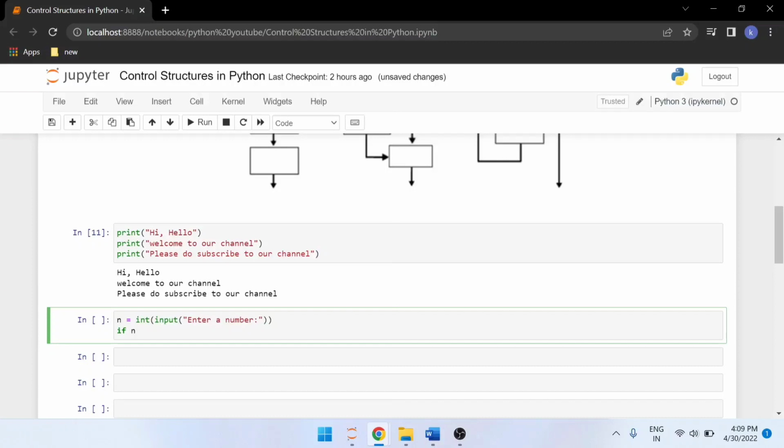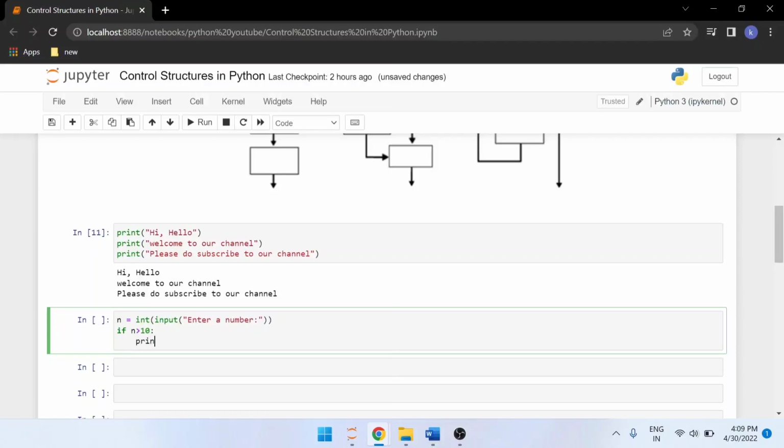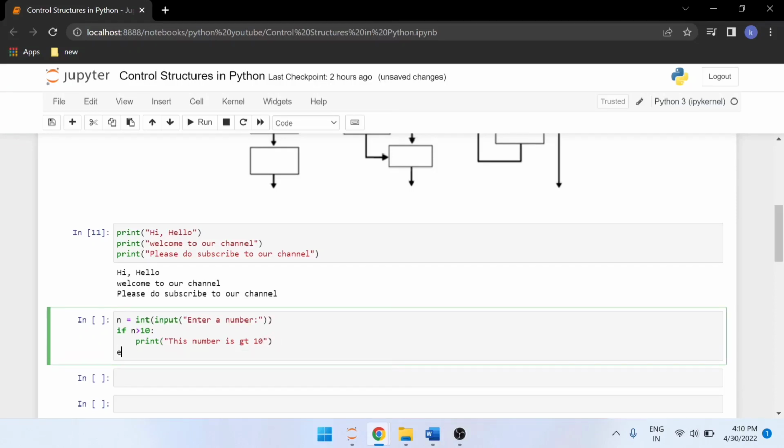If n is greater than 10, then I am printing that this number is greater than 10. We know that if any number is greater than 10, then it will be greater than 10, right? And I am using else.